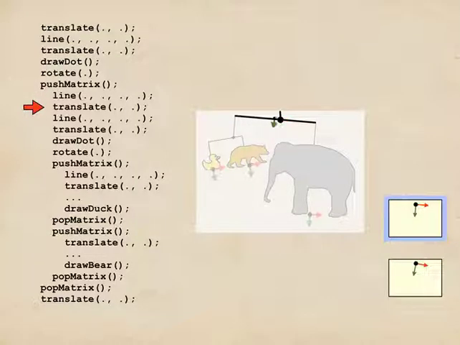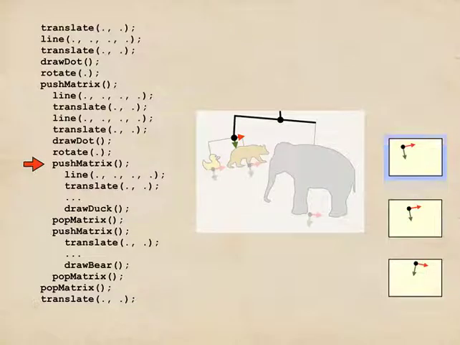Okay, let's draw the line that constitutes the top of the bar. We'll move off to the left-hand edge. We'll draw the line that goes down to hold the next piece of the mobile, translate down to the bottom of that, and we'll draw the dot that connects the two pieces together. We'll rotate a little bit so that the bar is passing through the x-axis, and now we have our next push matrix. That says make a copy of the coordinate system. So there we go, we take the snapshot, that goes on the top of the stack, and it becomes active.